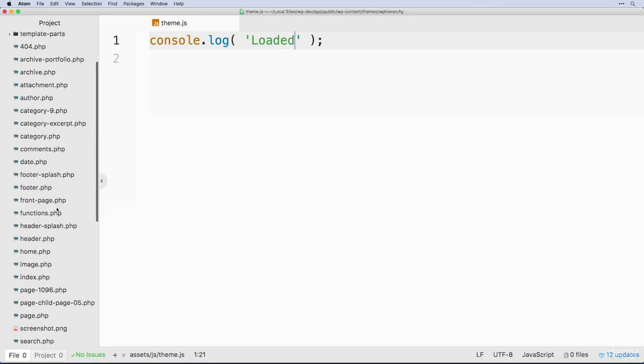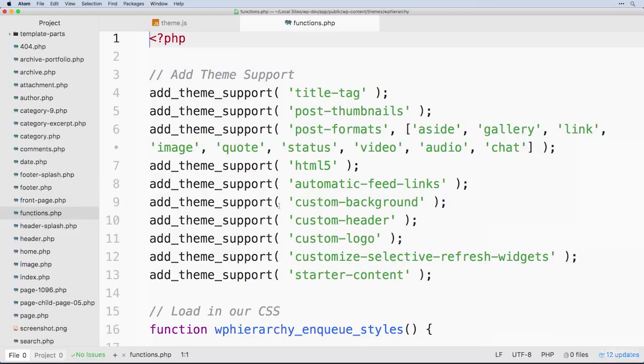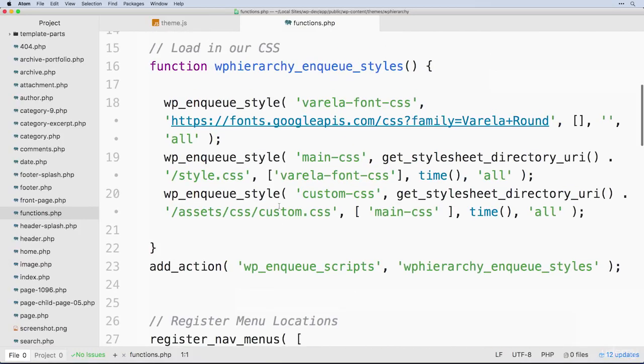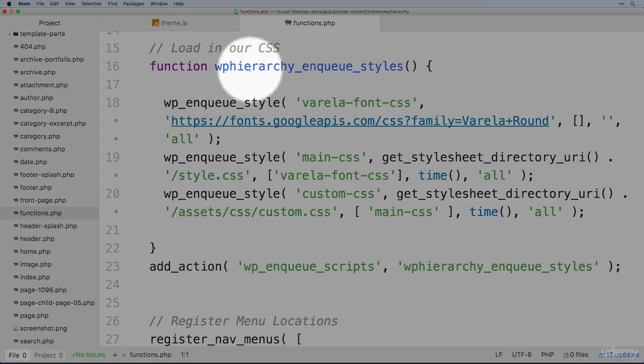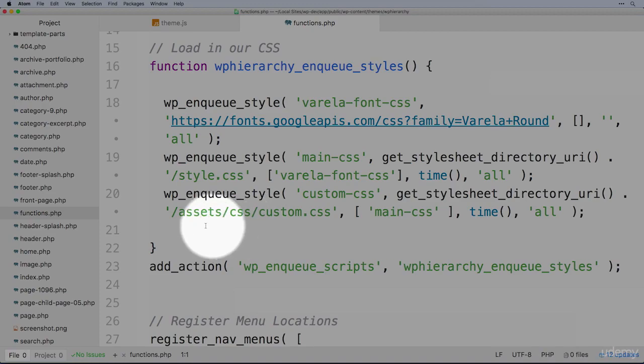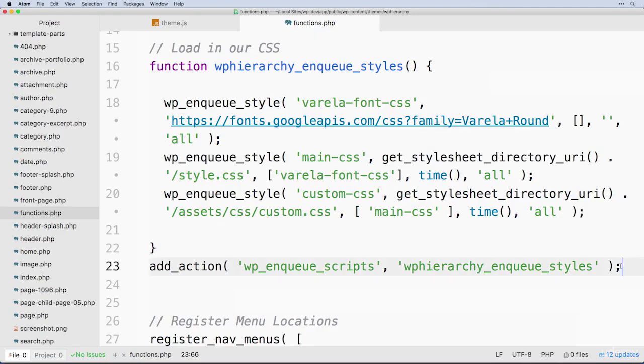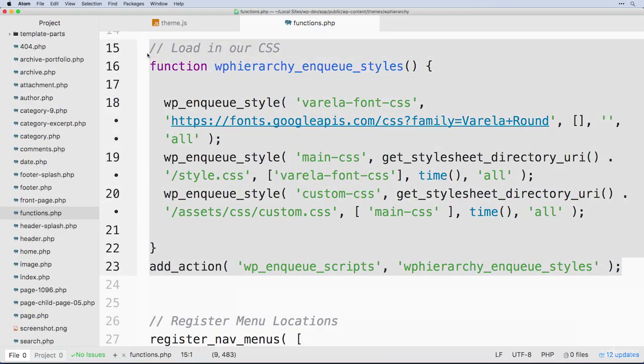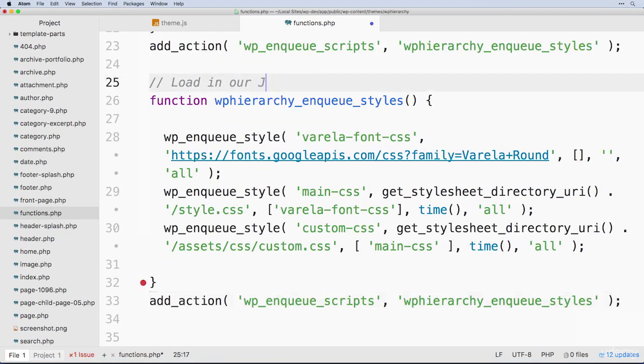Okay, so to load this up, we have to come into our functions.php file. And this whole function here, load in our CSS, enqueue styles, is hooking into the wp_enqueue_scripts. So like I said, we could put our wp_enqueue_script here inside this function, but I'm actually going to copy this all and change it over.